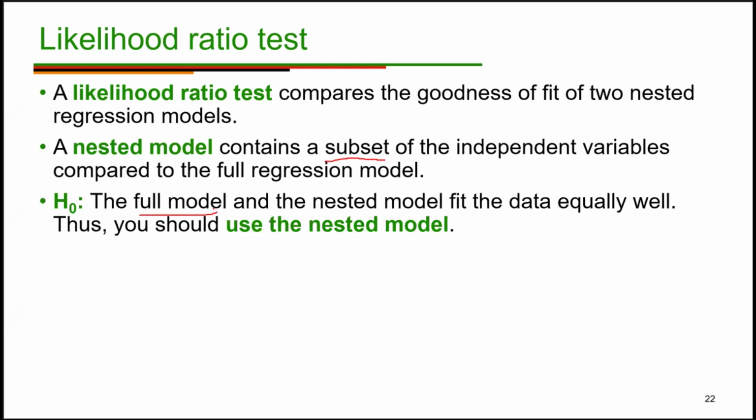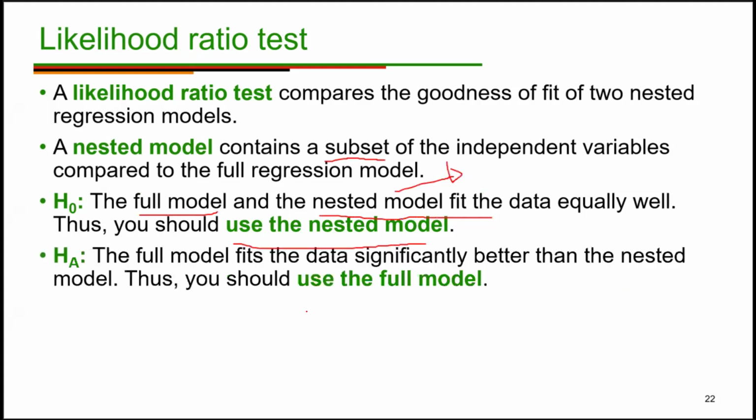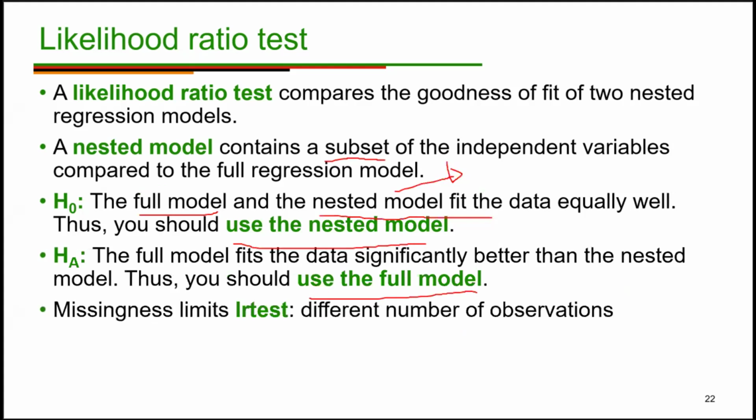And so you can compare the log likelihood values, where the null hypothesis is that both the full model that has all the variables you're testing and the one that has a subset of the variables, or the nested model, equally fit the data. Because they equally fit the data, by the concept of parsimony, the simpler model should be used, and therefore you'd go for the nested model. But if your p-value is significant, it means that the full model fits the data significantly better than the nested model, and therefore you'd have to use the full model. We'll try and do this in R, and the function that you use is the log likelihood ratio test.